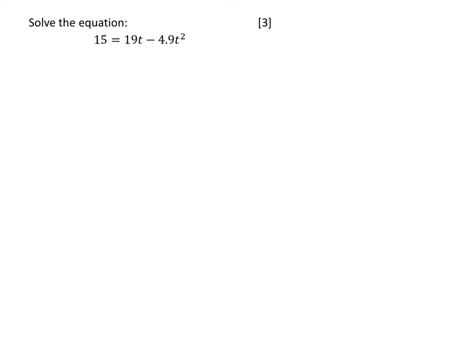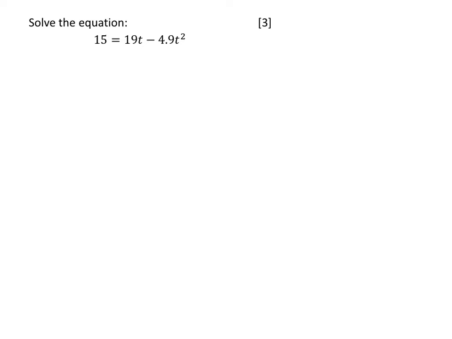Question 3. Right, we've got an equation here. It's got t and a t squared in it. As soon as we're noticing that t squared, we should be starting to think it's a quadratic equation. So, when we solve a quadratic, we need to have all the terms on one side with 0 on the other. And I prefer to have my t squared positive.